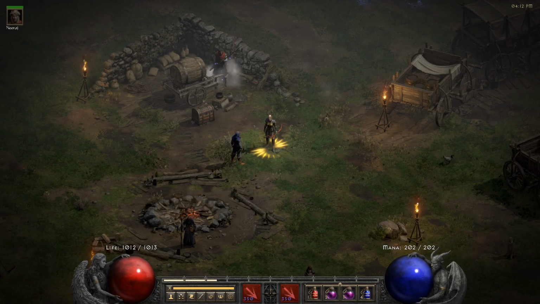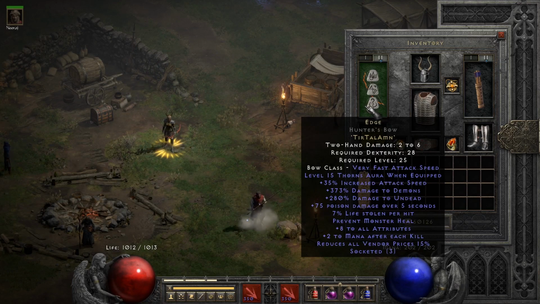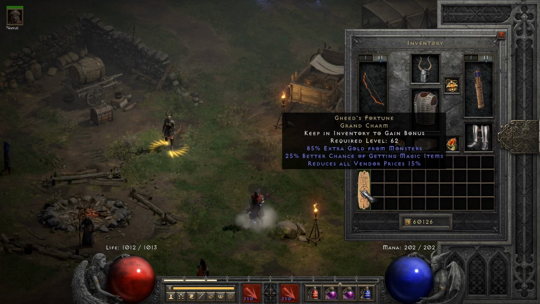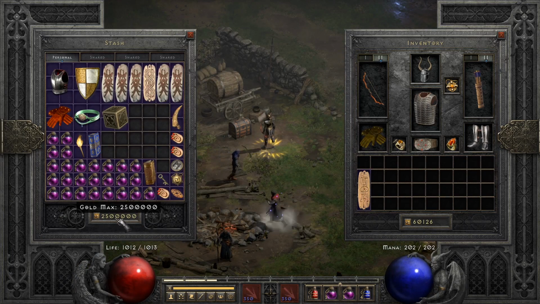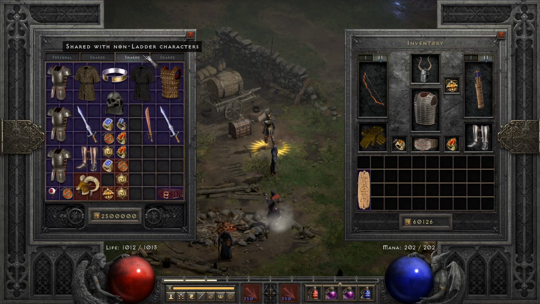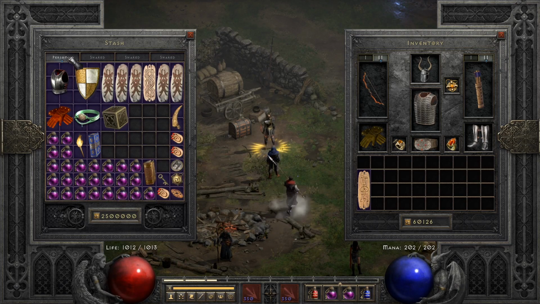Hello everyone, this is Lol, and I wanted to do this video for a long time, so I gathered 10 million gold and went to gamble it all on rings. I have the 4 shared stashes with exactly 2.5 million gold and 60k extra gold.